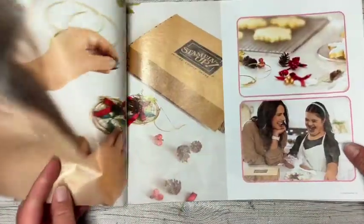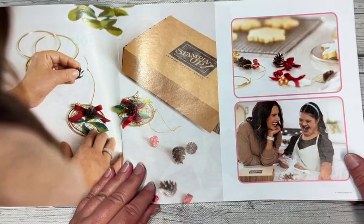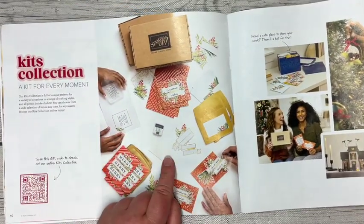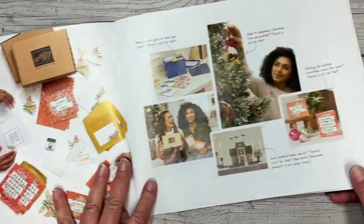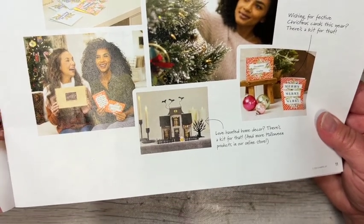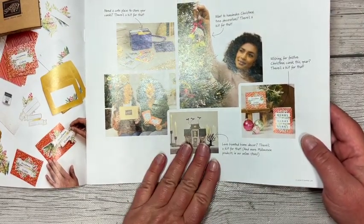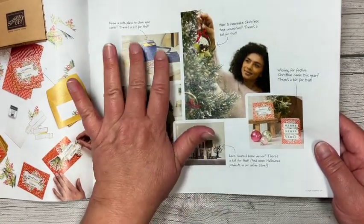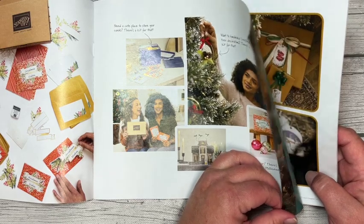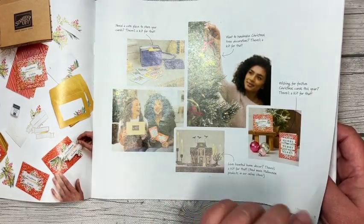Don't forget to read our CEO Sarah's little message here, and then we're moving on to step-by-step crafting. What I love about how they're now organizing our catalogs is that it starts out with simple step-by-step crafting and talks about our kits collection. This kit is currently available in our online store. The haunted house kit is sold out and won't be available till November, but there's a sneak peek of another kit - if you're watching on Wednesday September 4th or later, it should be available now.